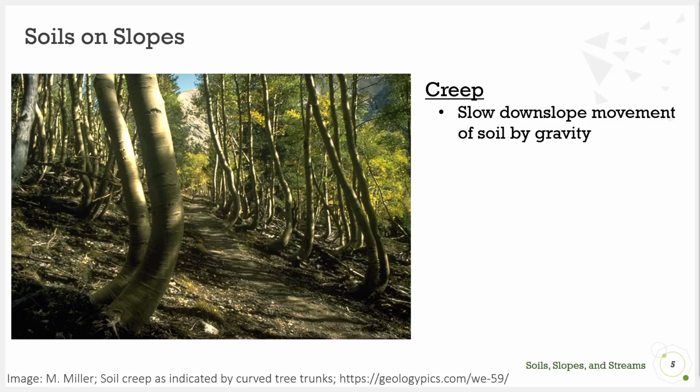One important process of erosion and soil transport is known as creep. This is the slow downslope movement of soil by gravity. Creep processes are fastest at the surface and slower at depth. We can observe the impact of this process in the trunks of the trees. As the soils move, because the velocity is most rapid at the surface, the trees have to constantly readjust, resulting in the bends we see here as they grow vertically, but the soil attempts to rotate them.